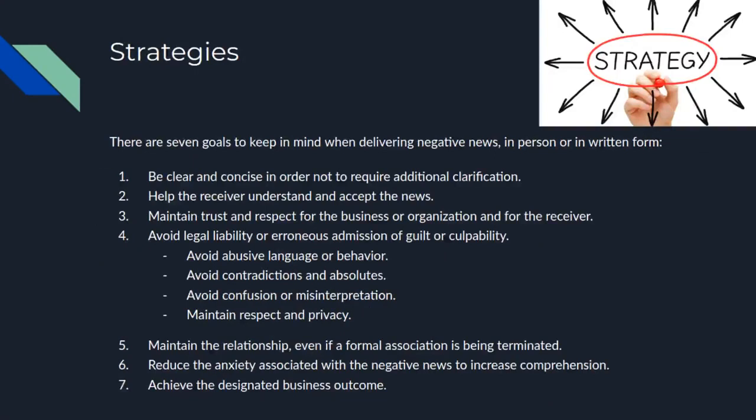So some strategies to keep in mind while writing a negative message: you have to be clear and concise in order not to require additional clarification. You have to help the receiver understand and accept the news. You have to maintain trust and respect for the business or organization and for the receiver. And we have to avoid legal liability, which could be like avoid using abusive language or behavior, avoid contradictions, avoid confusion, and maintain respect and privacy.